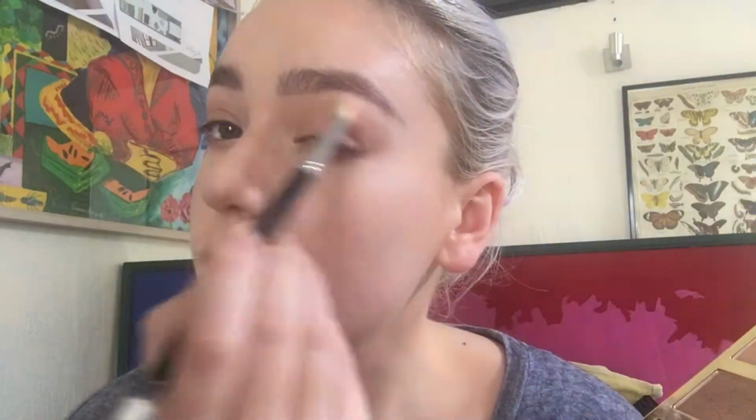And then I'm taking my brush again with this Sculpt colour, which is just a soft brown, similar to our bronzer colour, and I blend that into the crease a tiny bit and clean off my brush and then blend it right up to make sure that there's no solid lines anywhere. So that step just helps the shimmer to blend into the crease a bit better. And with my finger, I'm taking the same colour strobe and just applying that to all my highlighted features on the face.